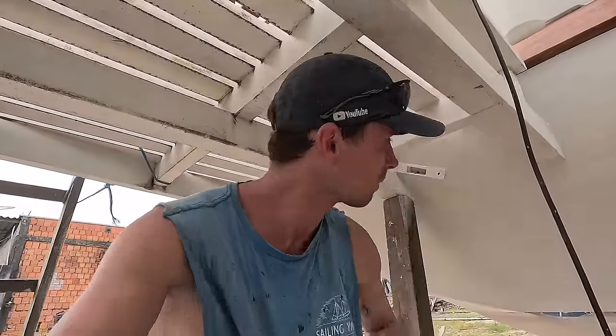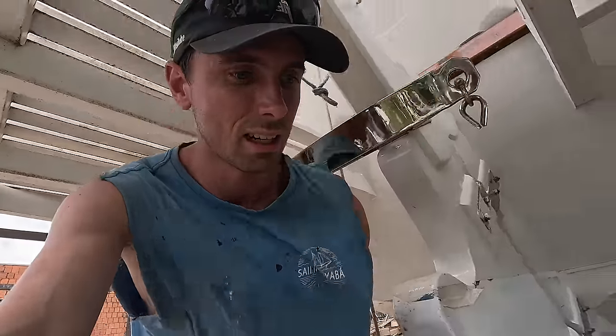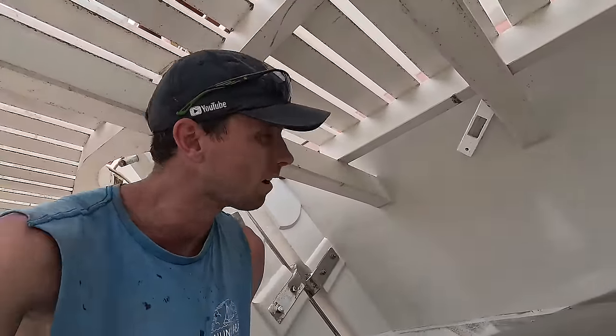But yeah, I've got the two pulleys here, tape them up. Got more tape to protect. Well, it's white, so you're not really gonna see it. I'm just gonna tape up the rest, screw them on, pull the wire through, rope through, and done.